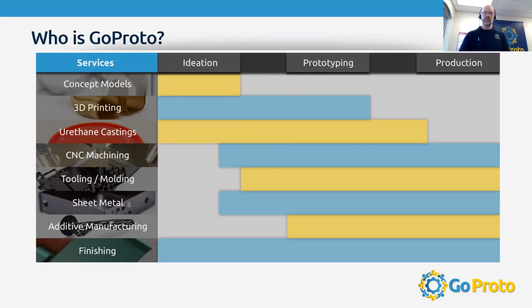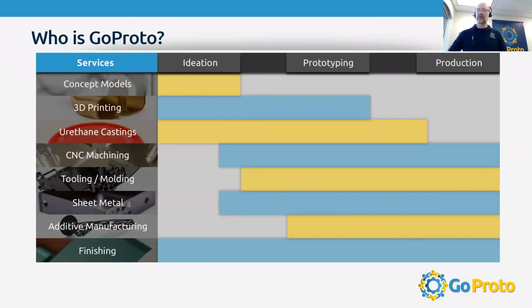So your product development is going to go from far left to far right. It's going to travel through various stages, and you will need guidance. You'll need some options for making parts that fit your needs, and then results you can depend on. And that's what we're here for. So we wanted to quickly go through the processes that we offer so that you kind of understand what we're talking about. And then we're going to be focusing specifically on injection mold tooling and molding, and then a little bit about 3D printing and additive manufacturing as well.